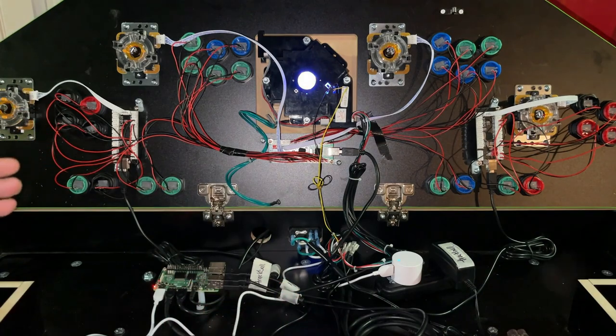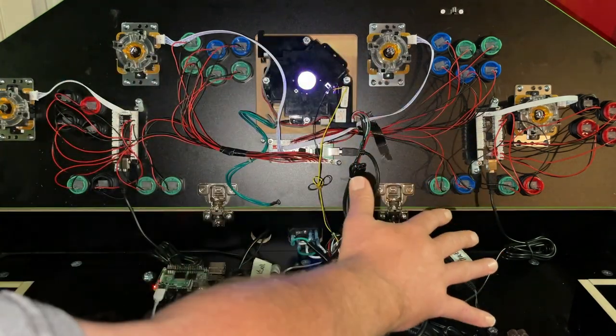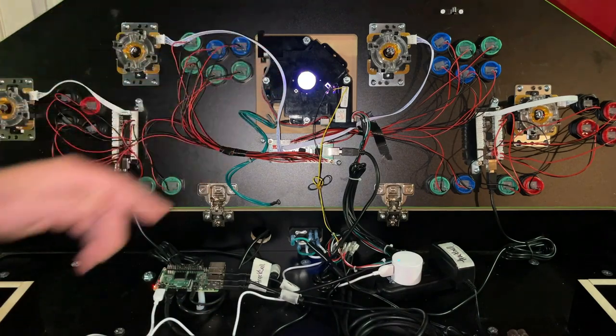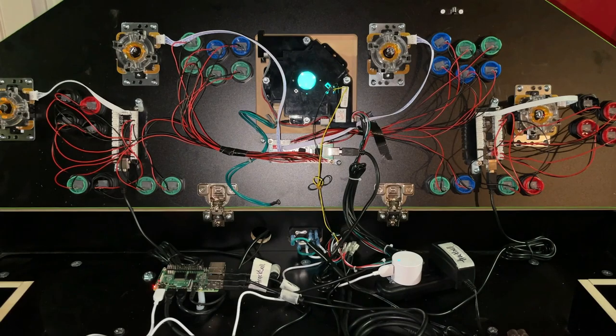Now, in this bundle right here, right? I mean, we've got a lot going on, right? We've essentially got 28 buttons, right? We've got four joysticks. We've got an LED trackball, a Raspberry Pi. We've got all kinds of cabling. So let's take a quick dive into this control panel.